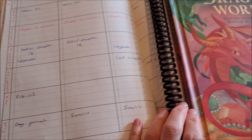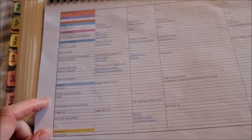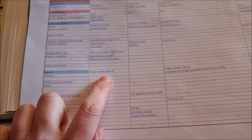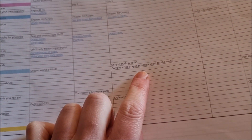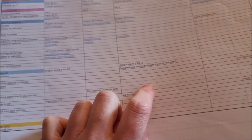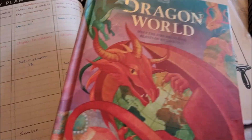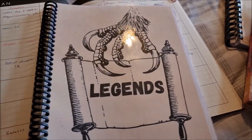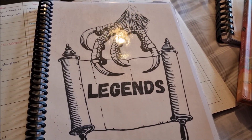For Dragon Legends, which is our dragon history for Dragon Academy, we have some reading to do on pages 44 to 47. Then on Wednesday we've got to complete a dragon print profile for one of the dragons of the world. We use the DK Dragon World book and our Legends workbook from Dragon Academy.